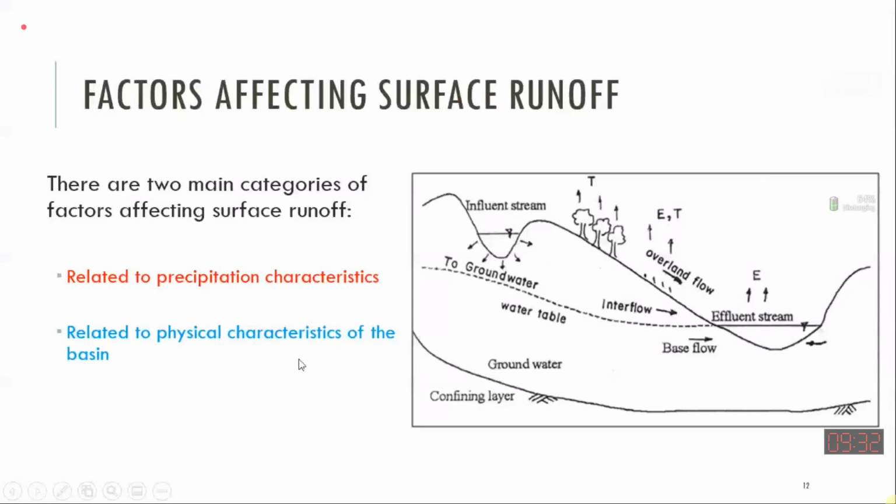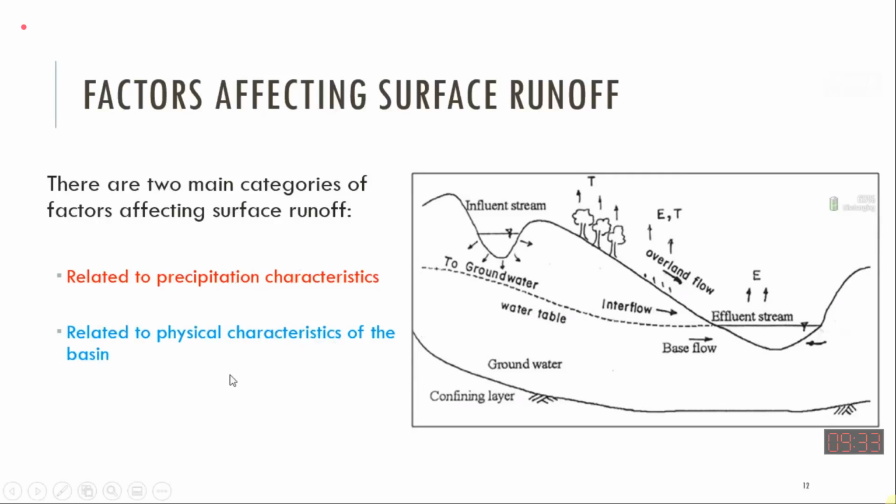Okay, factors affecting the runoff. There are different factors which affect the runoff, and we can divide these factors into two kinds. One is factors related to the precipitation characteristics. How long is the precipitation? What is the rate of the precipitation? What is the direction of the flow of the storm causing precipitation? Which kind of precipitation is it, whether it is in the form of liquid like rain or in the form of solid like snow and ice? So precipitation characteristics do affect the runoff, and so do some physical characteristics of the basin.